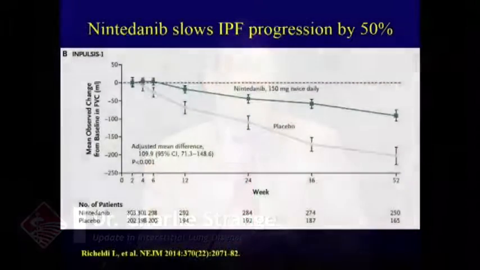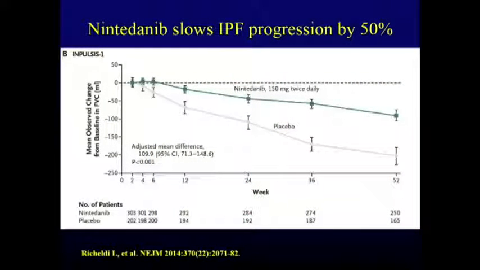I want to tell you about our 2 new drugs. They both came out in the same issue of the New England Journal of Medicine last fall. The first of these was nintedanib, which is a triple kinase inhibitor. And the trial design for all of these is the FDA is going to make us do 52-week trials to look at FVC. And we recognize that if you're on placebo here, FVC decline is associated with mortality, but these are not mortality endpointed trials that the FDA has challenged the pulmonary community to do.